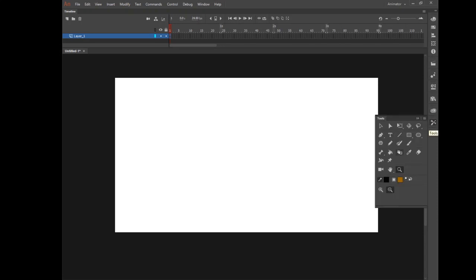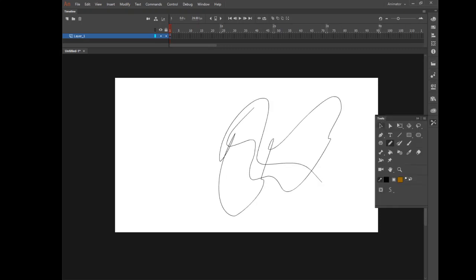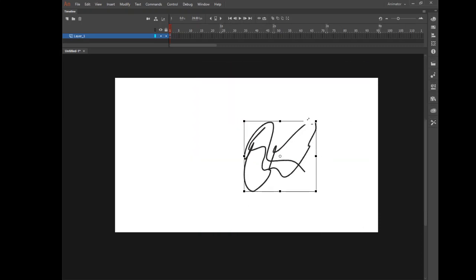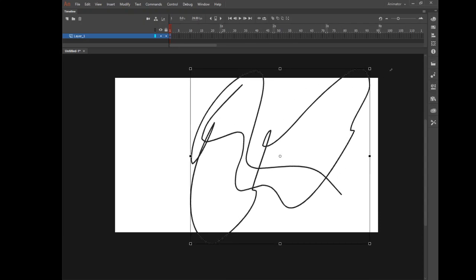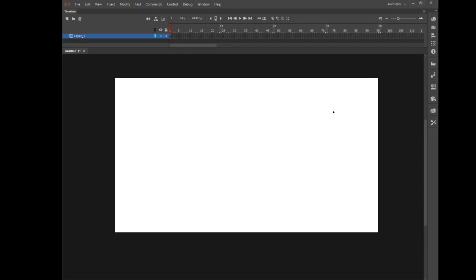Now, the first thing I use is the pen tool. I mean the pencil tool. I use the pencil tool. So if y'all could check this out, pencil tool. The reason why I use the pencil tool is because it's easy to resize, you know what I'm saying, without losing too much depth. Everything's in order. I don't use the brush tool that often.